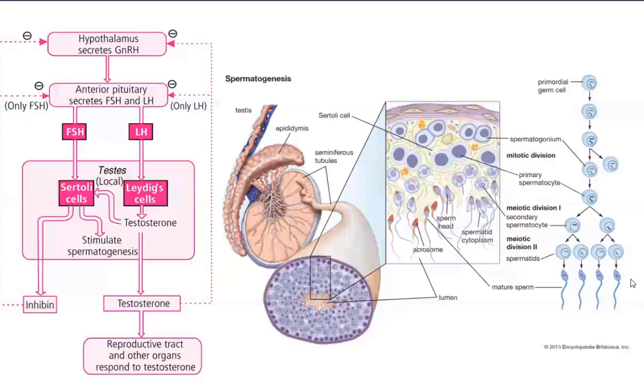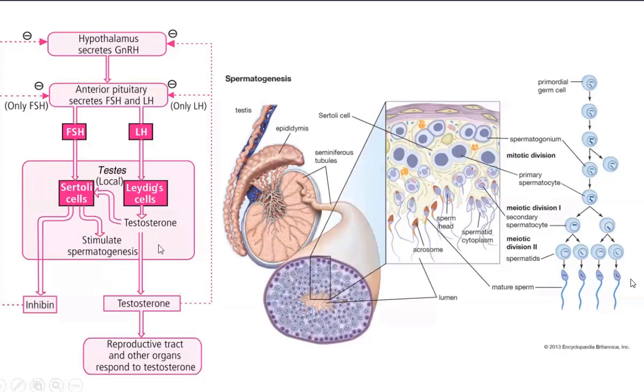So when we talk about the regulation of spermatogenesis, first we must look at the hormonal regulation, which is the hypothalamus, pituitary, and testicular axis. This is a classic negative feedback loop arrangement, whereby you have a secretion of GnRH from the hypothalamus, which will signal the anterior pituitary to release FSH and LH. Both have a distinct function. The first hormone, LH, will signal the Leydig cells to produce testosterone, and the local or intratesticular testosterone is important, which will play a part in the spermatogenesis process as well.